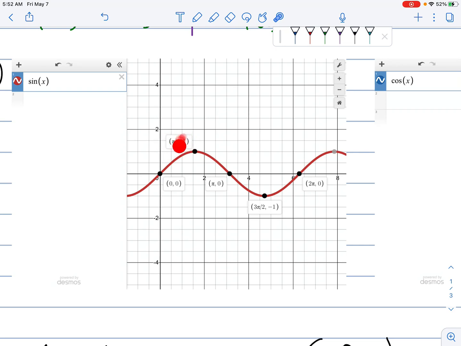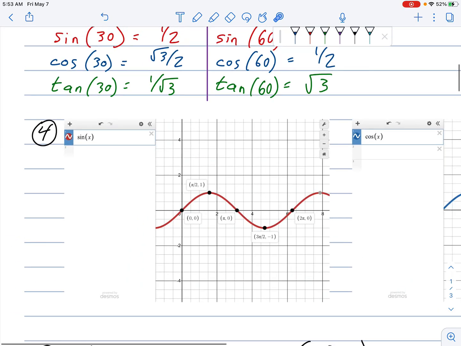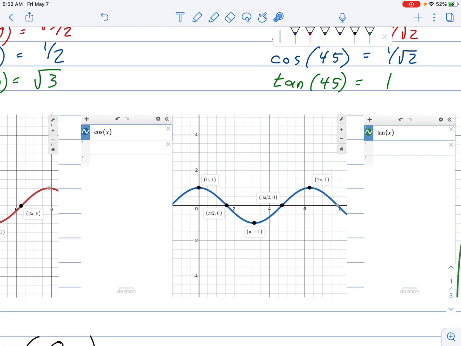Eventually, we'll get to the point where we know all these radian measures by heart as well. So we're going to have to memorize these in radians, so eventually you'll be able to say sine of pi over 2 is equal to, and you should eventually know what that is. Okay? They're all degree measures, 90, whatever.